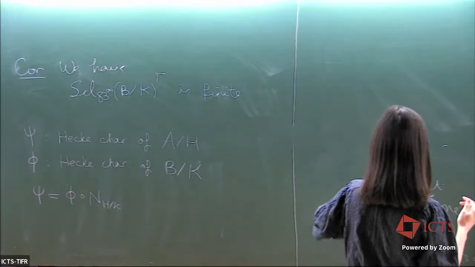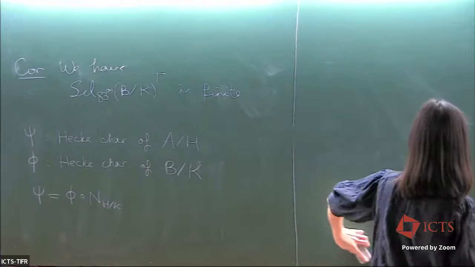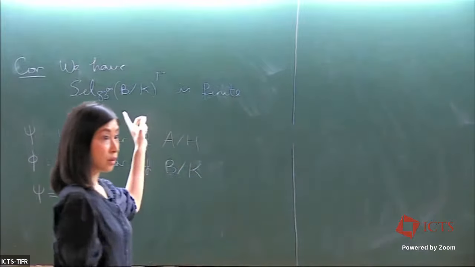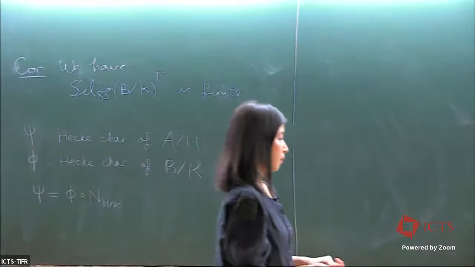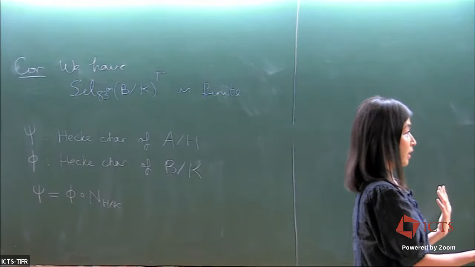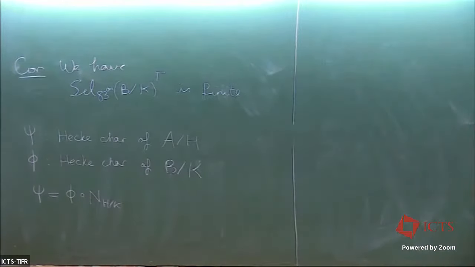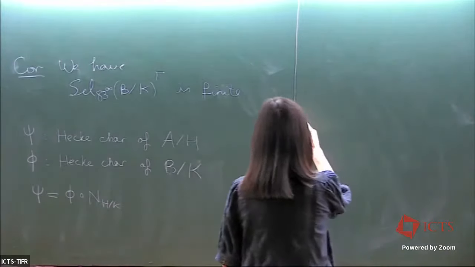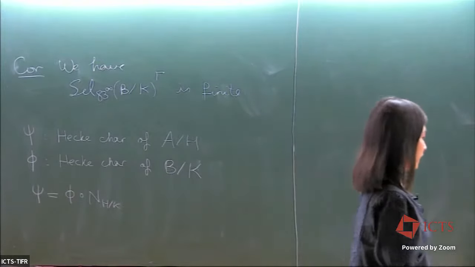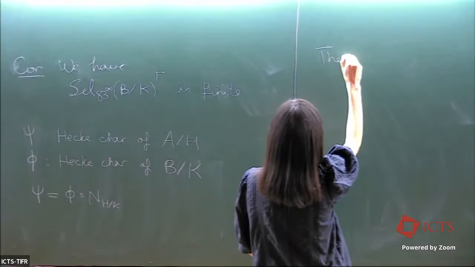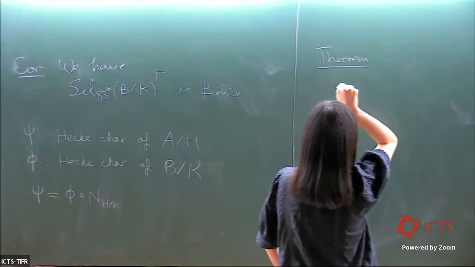So using the Euler characteristic formula, you can relate the order of this Selmer group to the non-vanishing of this characteristic ideal, and then use a main conjecture, basically due to Coates and Lee, adapted to our case, to relate it to a p-adic L function, which interpolates the L value we are interested in. And we can get the following.